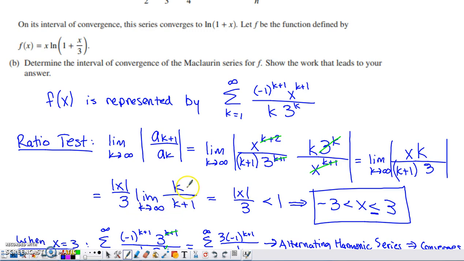Inside the limit, I have a k and a k plus 1. You will notice I dropped the absolute values because I'm thinking about where k is going. k is going to positive infinity, so this is going to be a really big positive value, and this is going to be a really big positive value. So I dropped the absolute values inside the limit too. Using L'Hopital's rule, or just thinking about this limit, you're going to realize that this limit has a value of 1 as k tends to infinity, so 1 times absolute value of x over 3 is just absolute value of x over 3.